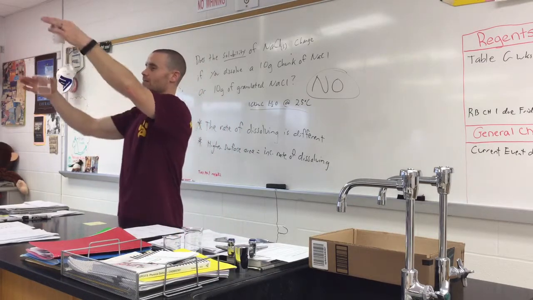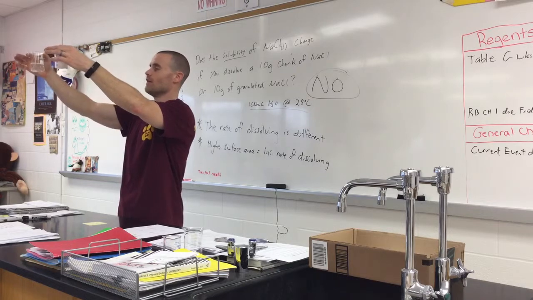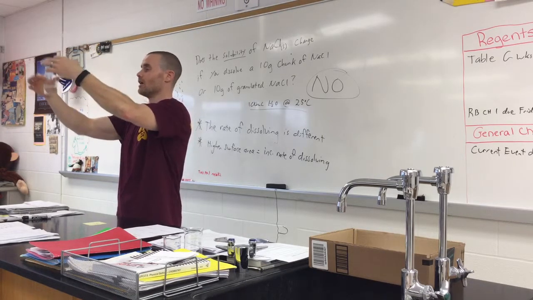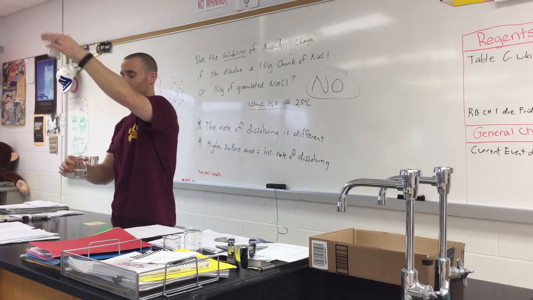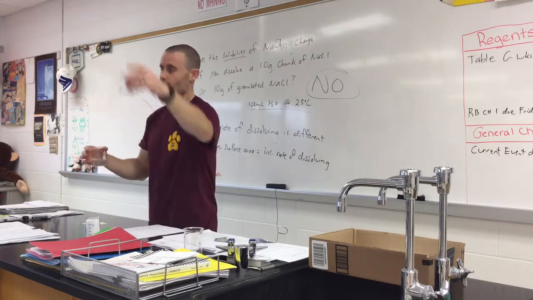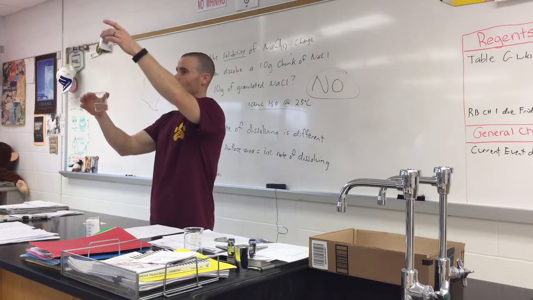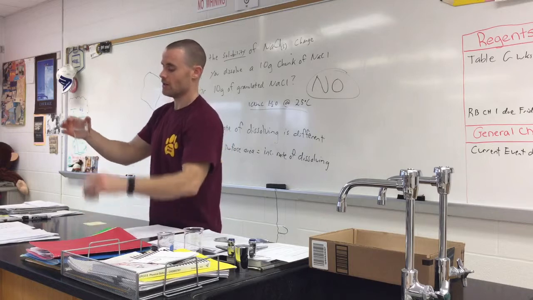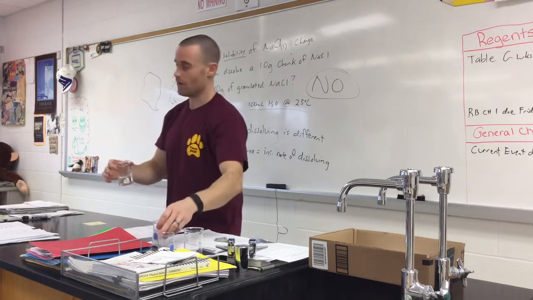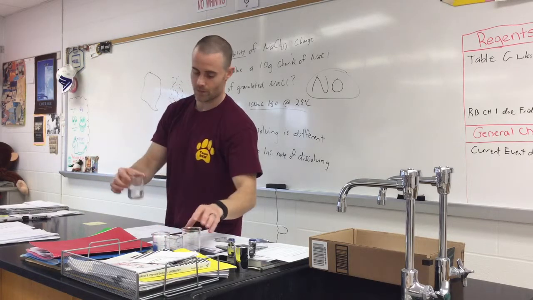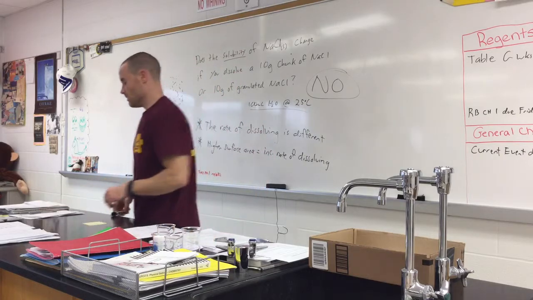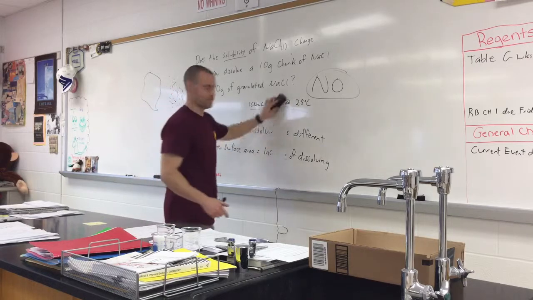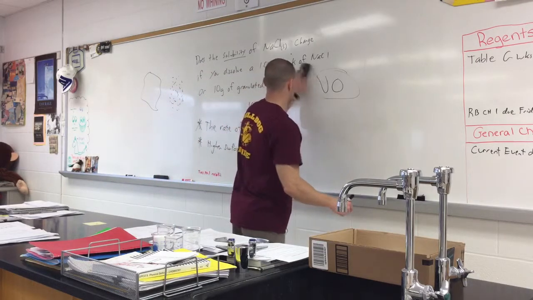Here we put a lot of lemon juice, a lot of solute and a little bit of solvent. If we pour this in here, it would be pretty concentrated because there's a lot of solute. But if we use less, that would be less concentrated, or dilute. This would be concentrated, the other one would be dilute. So it's all about the ratio.